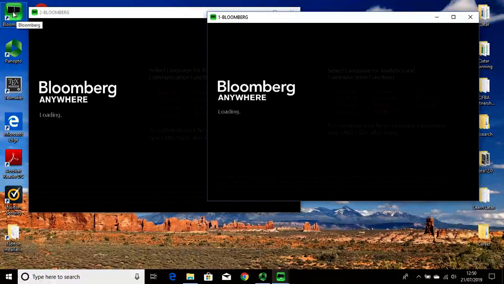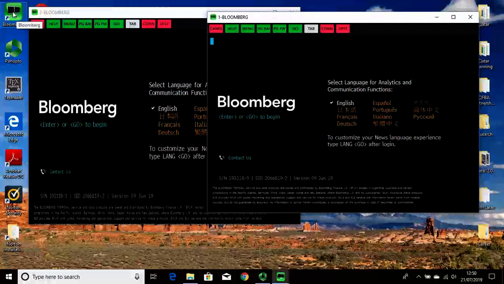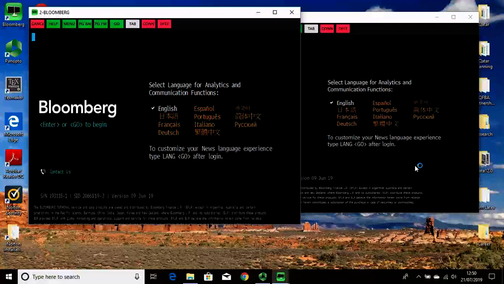Usually, when this opens, you will receive two screens. Don't worry, both screens do exactly the same thing, so just choose any. If English is not your first language, you can of course change it to some of these selected languages. Alternatively, when you log in, there is a list using LANGGO to change or to experience other languages.